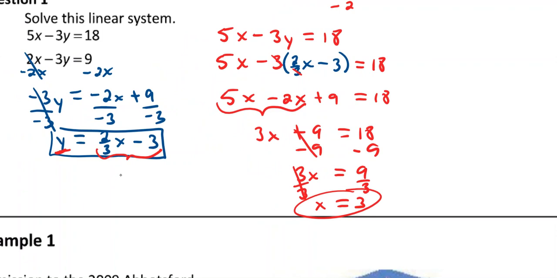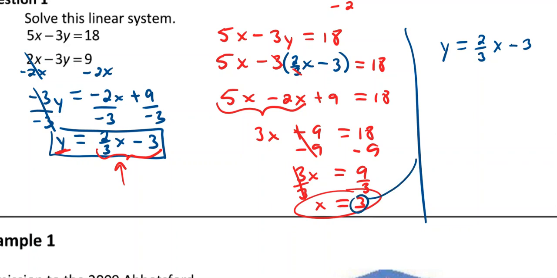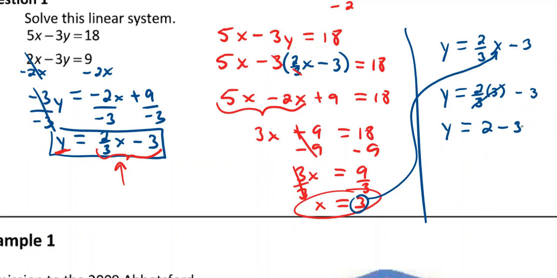So now let's throw in 3 for x, right? So we have an expression for this already. So we'll write this out one more time now. So this will be y is equal to 2 over 3x minus 3. So we're going to throw that 3 in for that. So now y is equal to 2 over 3 times 3 minus 3. Now, the same nice little thing happens here. 2 over 3 times 3, again, those nicely cancel. That's just 2. So then 2 minus 3, so we get y is equal to negative 1.